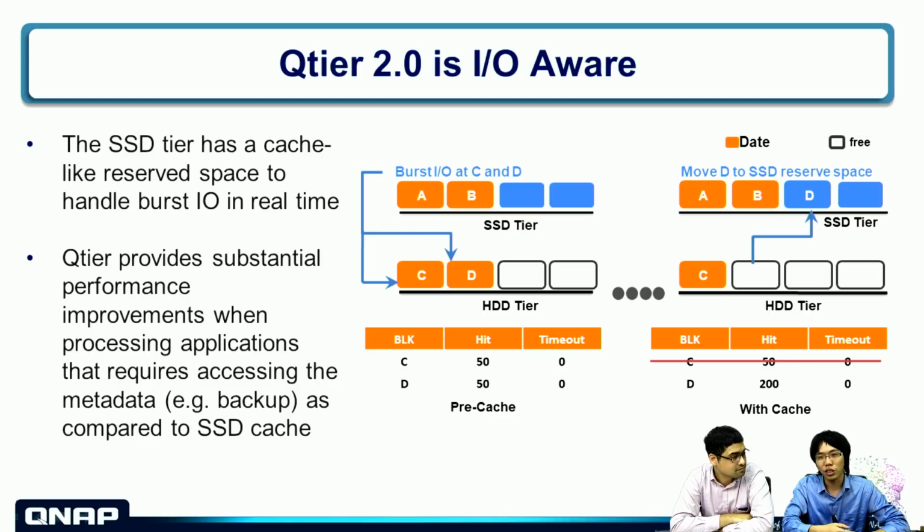But right now in QTS 2.0, we offer the IO-aware QTS solution, which you can see from the chart in the blue block, which means that in the SSD tier, we always reserve some space for random IO access. And this reserved space is calculated and managed 24 hours a day, which means that whenever you have a random access pattern, it can go into this reserved space if it becomes hot enough, be frequently accessed, or be used right from the database to the NAS.